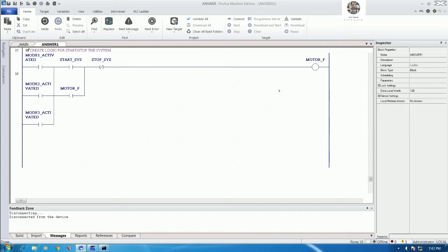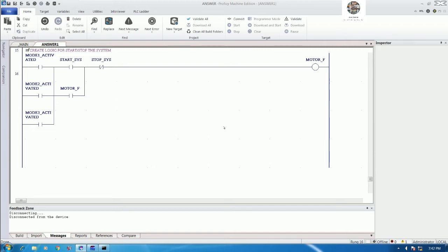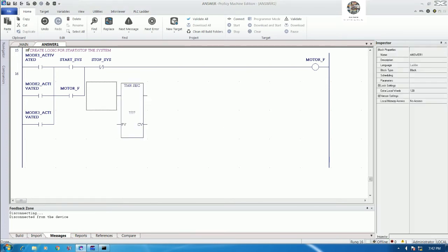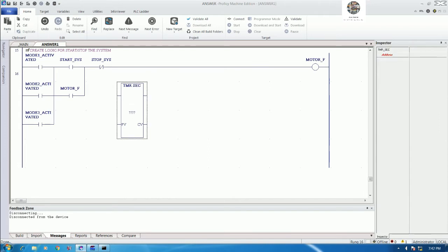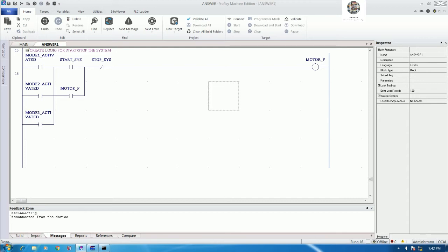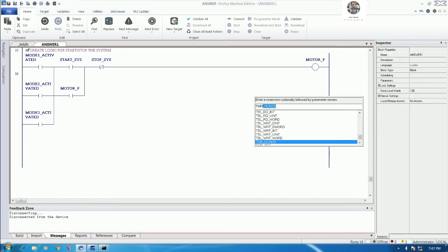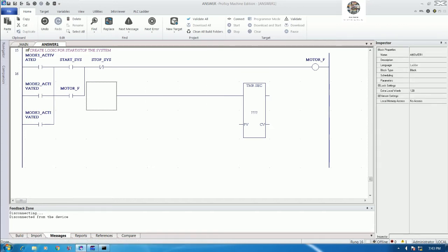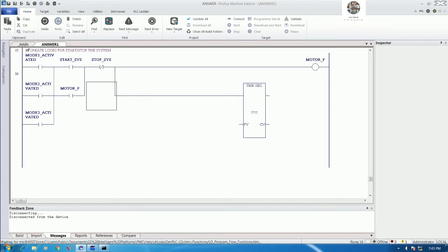So when the motor is run forward, so TMR sec, I will use like this. Yes, when the motor is run forward. So this one should be timer 1, right?